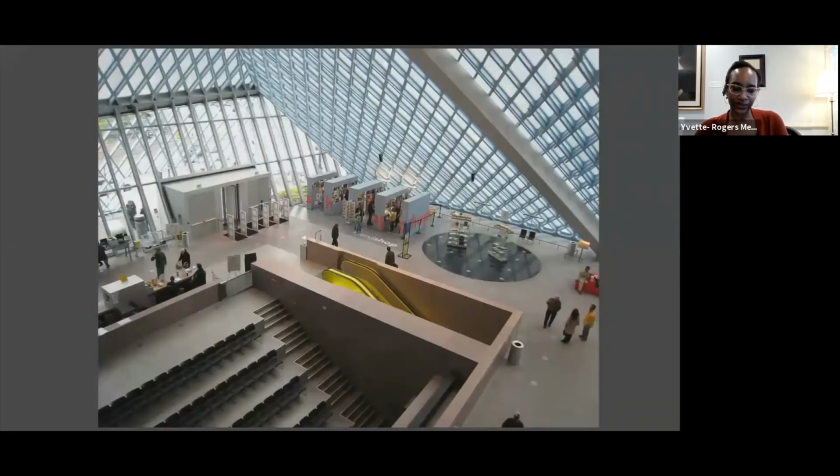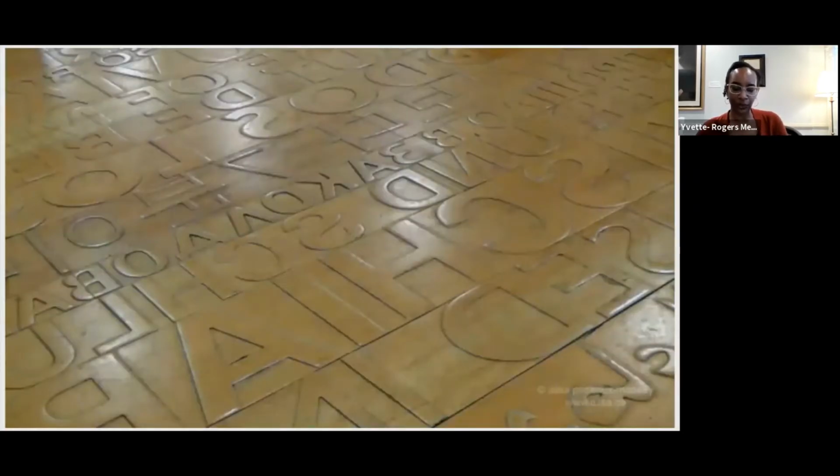The building has 11 floors and it's just under 363,000 square feet, and it has an auditorium with seating for 275. In the left-hand corner of the picture, you can see a portion of the auditorium where you see the stairs going down. Those are rows of chairs. These are just some pictures from the inside. The maple floorboards on level 1, I just thought this was so neat. I don't know if anyone's been to this library, but the maple floorboards have 556 lines of raised text in 11 languages featured in the library's collections. These words on the floor spell out backward the first sentences from books written in those 11 languages.